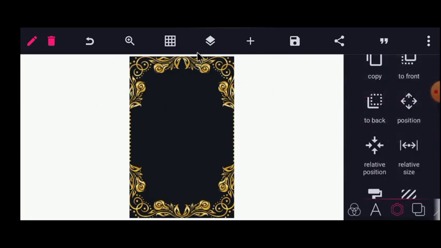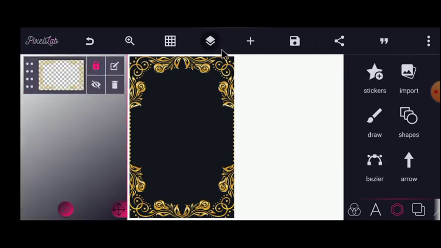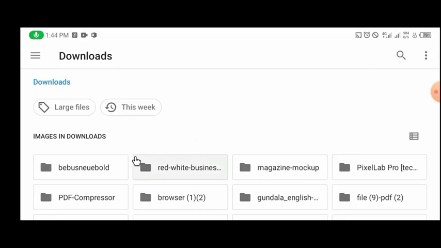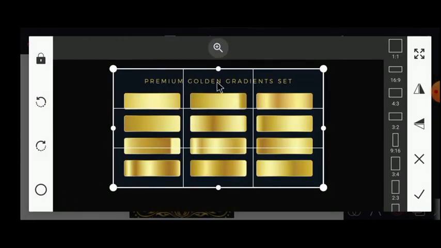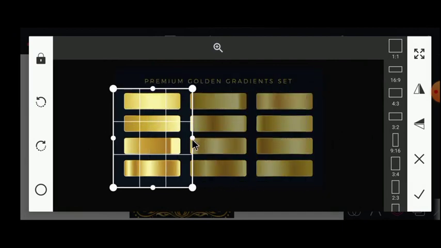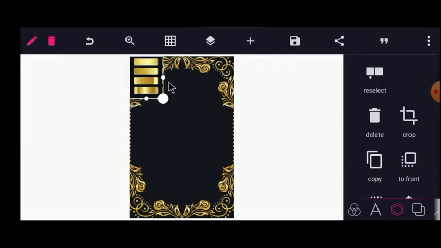Alright, the next thing I'll do now is to lock this and then write in my text. So for the text, I will need a color code for the text, so I'll have to import the color code as well. So I will click on import and import the color code. So I'm making use of this for the text color code. This is a gold color, so I'm making use of this. Alright, so let me just keep this here.